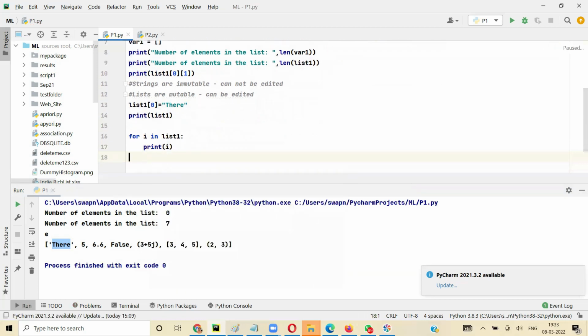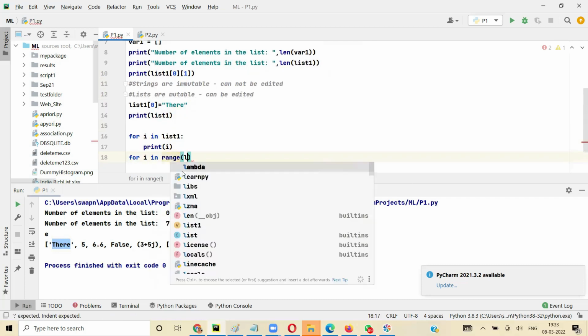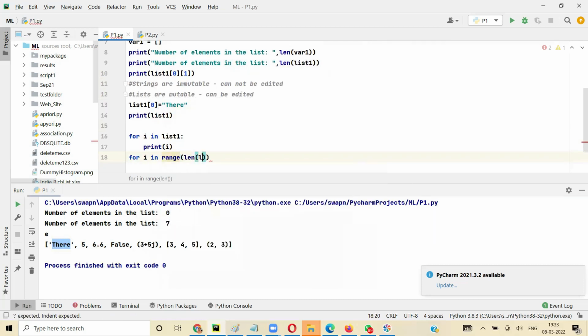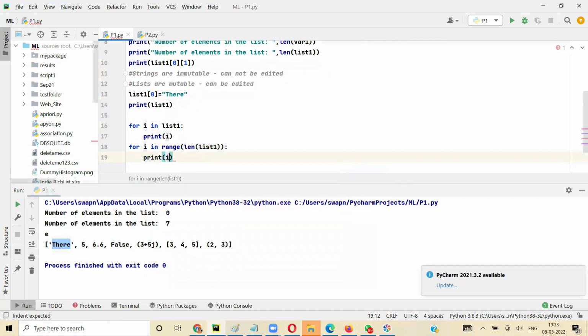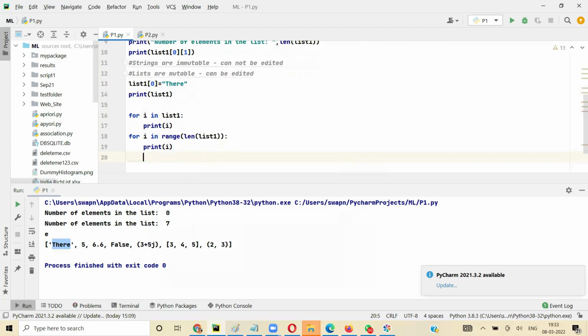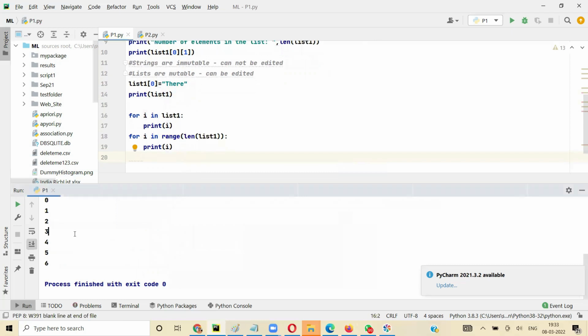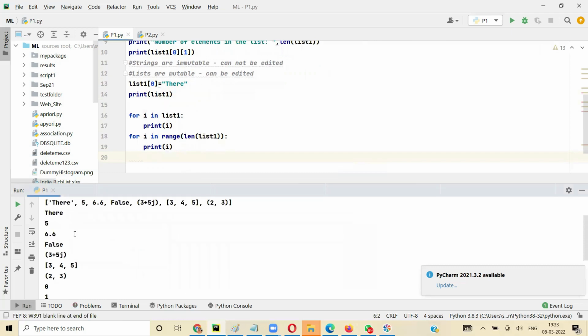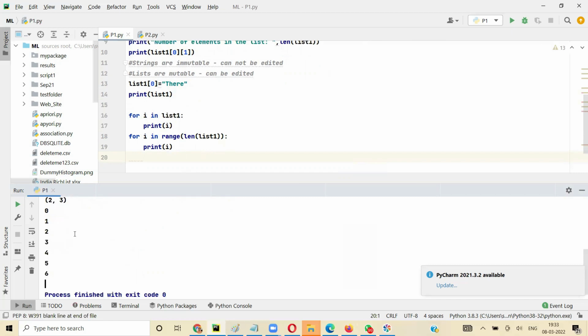You can do for i in range of len of list 1. So I will take each element. Each element is there: 5, 6.6, false, complex number, list, and tuple. Now the range will generate 0 to the length, so 7 elements, so 0 to 6, right?